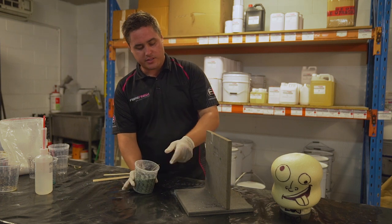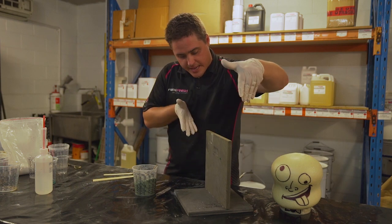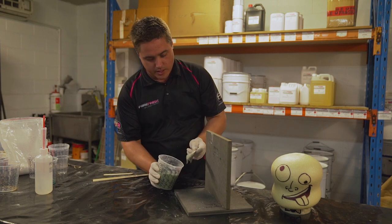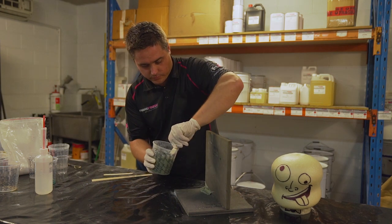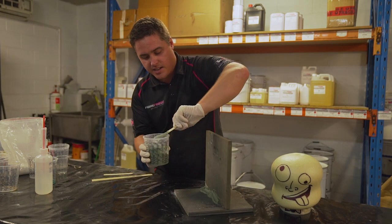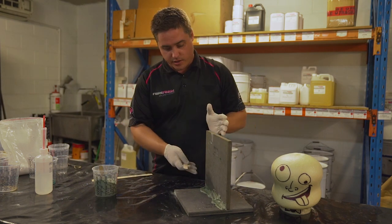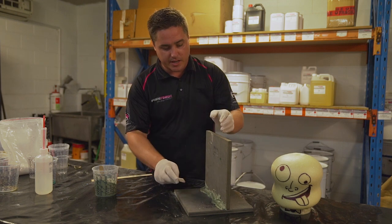So what we're going to do now is quickly on this Thermalite board — imagine this was a stringer, a bulkhead, or something that was already bonded using this product or a cabosil product into the hull or the areas going in. We can do this with a bog applicator if you're using a bigger cup, but what I'm going to show you is a messy way that still works. We're just going to put that in where we need it, and then using the ideal radius that we want — we're going to use this nice little paddle pop stick here; otherwise you can cut a bit of timber or plastic to the radius you want — and we're going to drag it to form the cove.